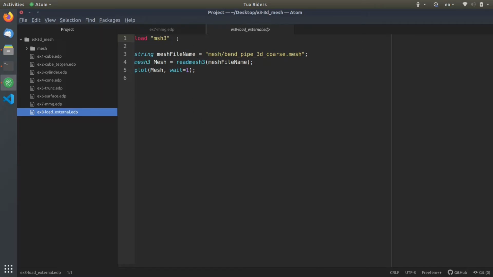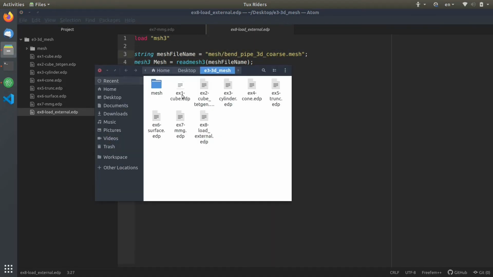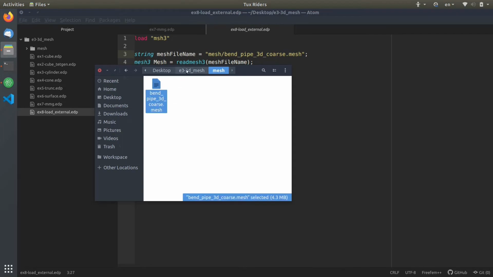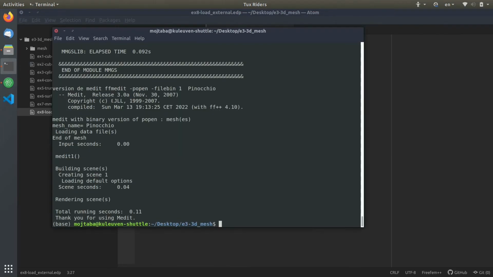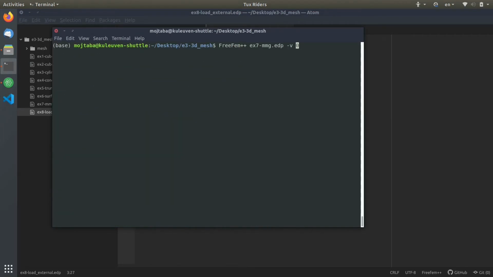So what we need is just loading the package for 3D mesh and then reading it using readmesh3. For 2D mesh it was readmesh, and for 3D mesh it is readmesh3. We load this mesh that is inside the mesh directory here, and we plot it. So let me run this example 8, load external mesh.